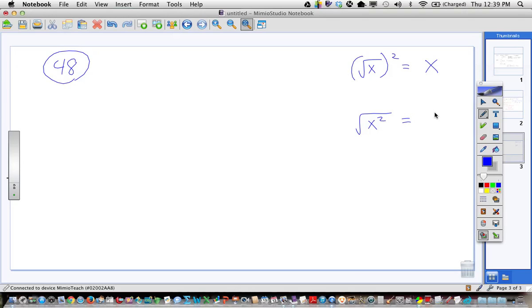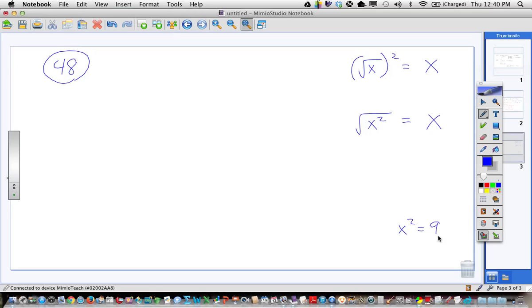Now let's look at this one. So what I thought a lot of you would say was just this. Of course, you were on to me. You knew I was up to something. But a lot of times people would say that that is also just x. Could x be negative in this problem? Yeah. You could take negative 3 and square it. You get 9. What's the square root of 9? 3. Now, I know some of you are thinking plus or minus, and you're mixing that up.